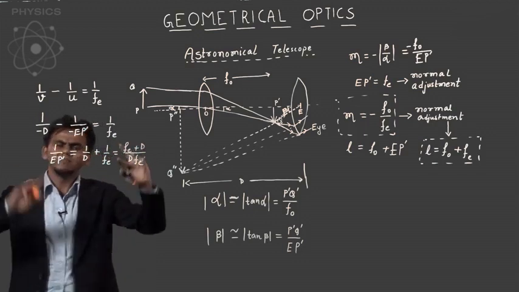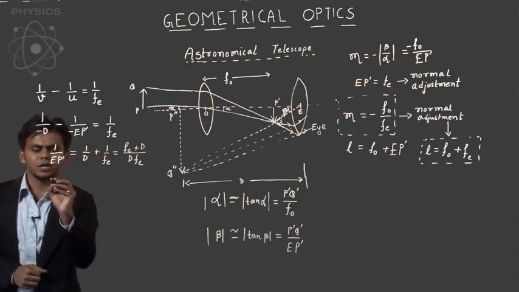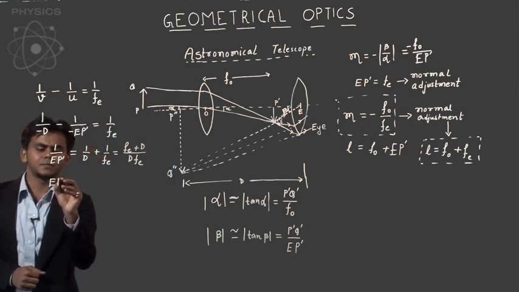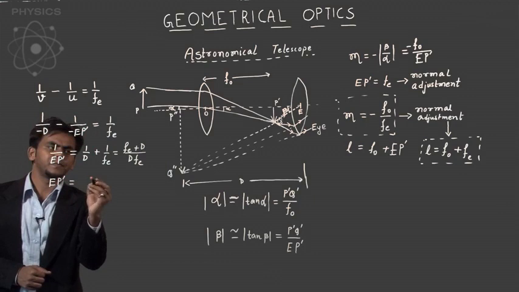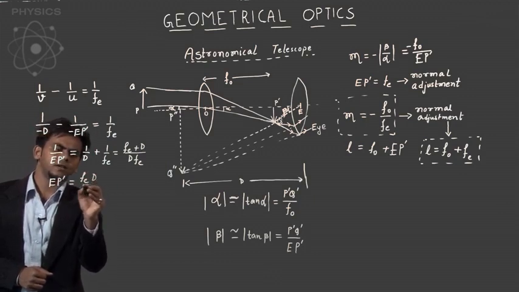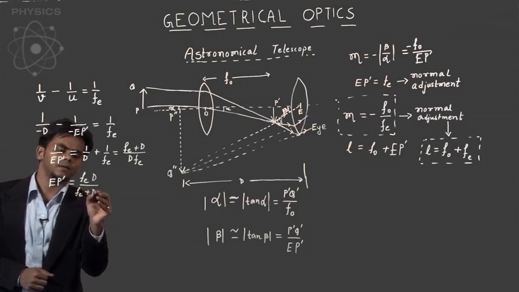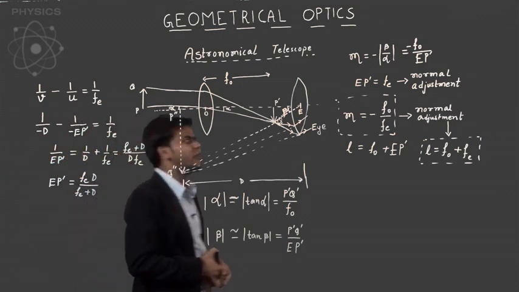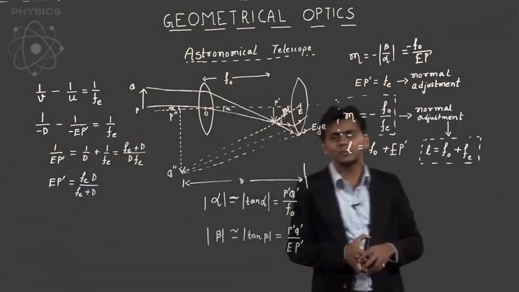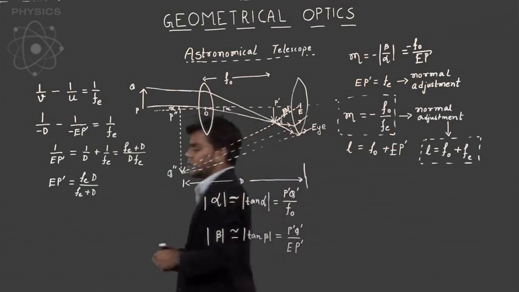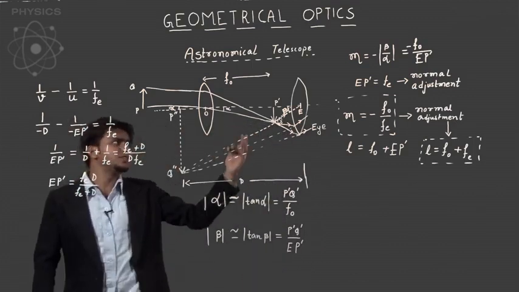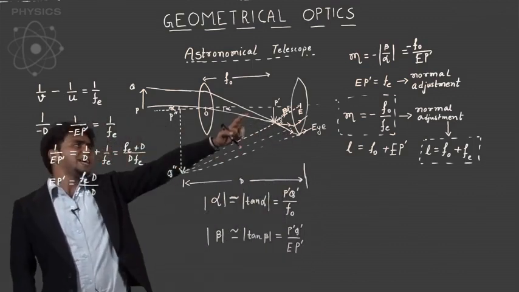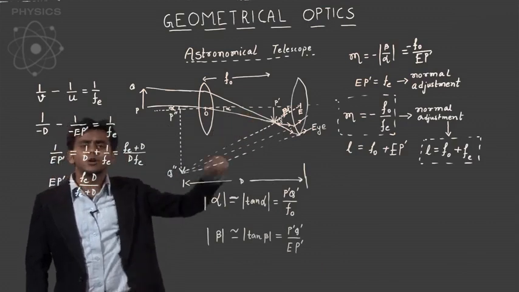If you further simplify it, you will get D FE over here and FE plus D over here. Invert it through, your EP dash would become FED times FE plus D. Now, do I need EP dash? I actually need 1 upon EP dash, right? That should make perfect sense to you. So, if I need 1 upon EP dash, I need minus F naught upon EP dash.